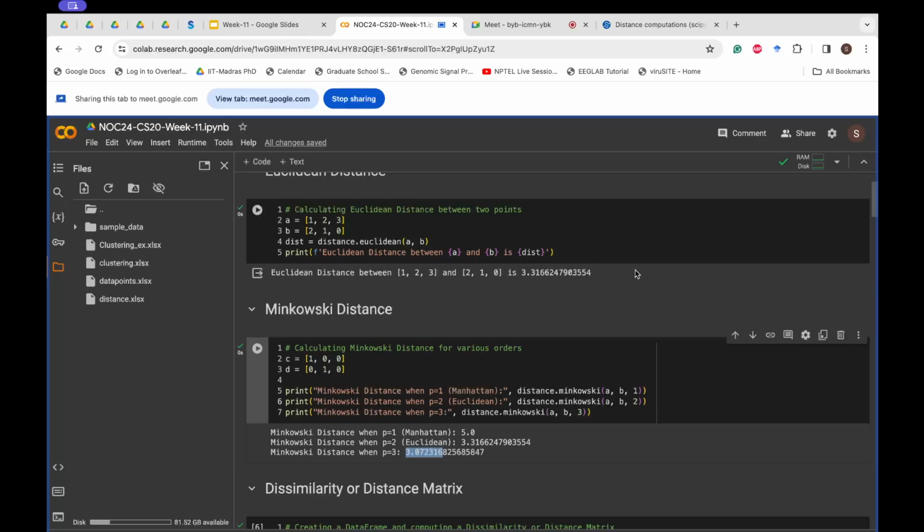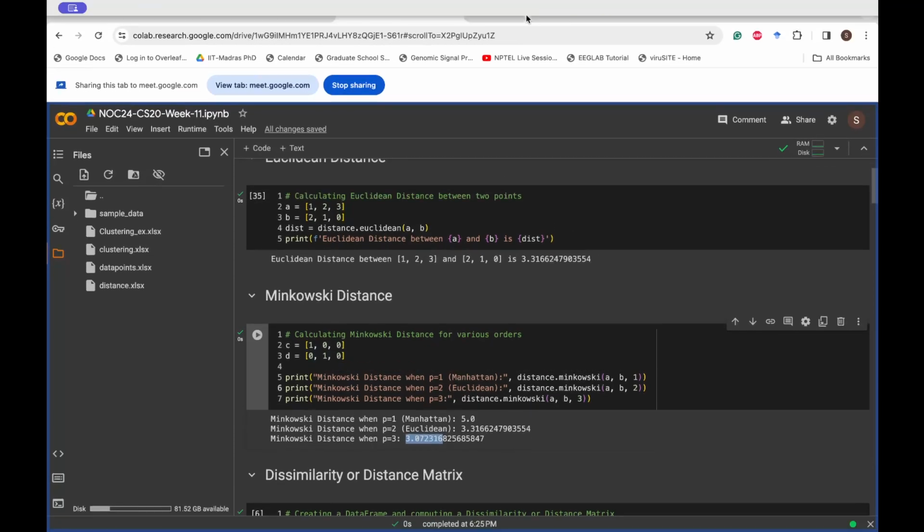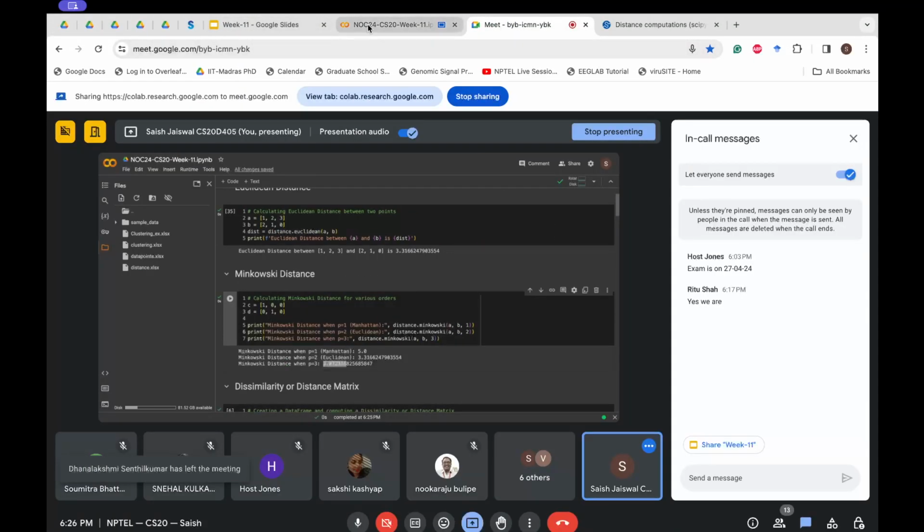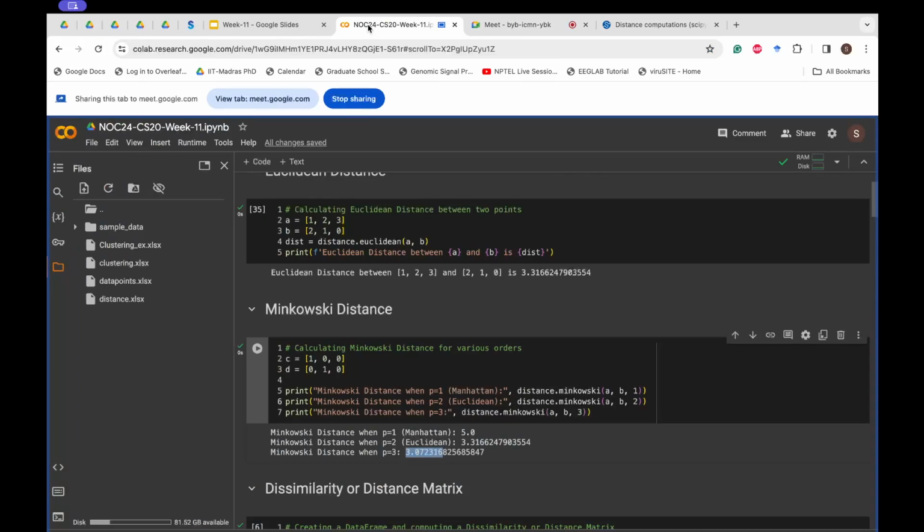Okay, so why do we need to compute similarities and dissimilarities between a set of points? That is the question. Can anyone answer? Why do we do that? That will be the motivation for the next topic that we are going to see. Anyone, why do we need to compute these similarities and dissimilarities between the points? Okay, let us see that.